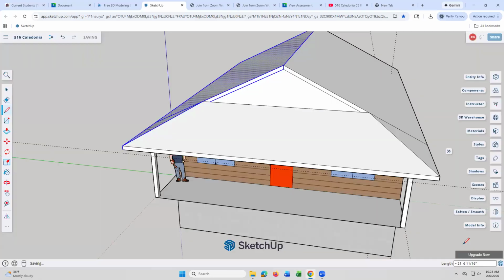Save here. So now we can mess with Caledonia after fixed roof to our heart's content, and that other one's still there. If we somehow lose the roof again as we work on it, we can always go back and fix it. Okay, hope this helps. Thank you.